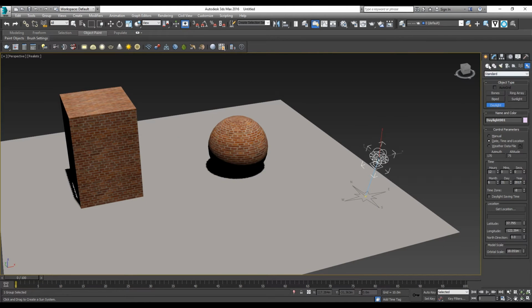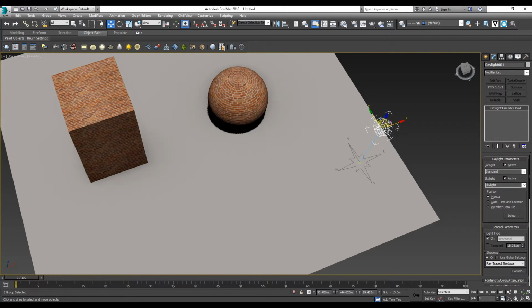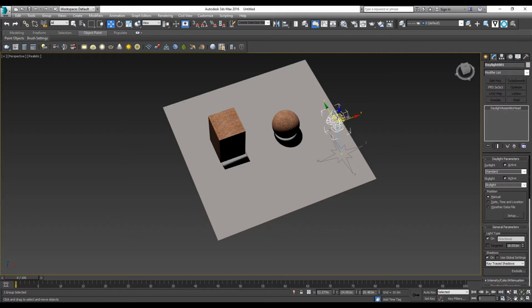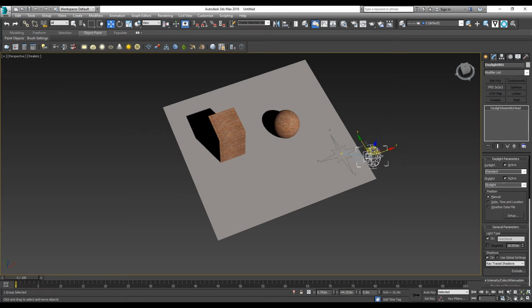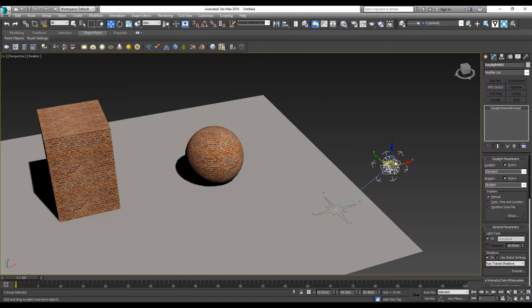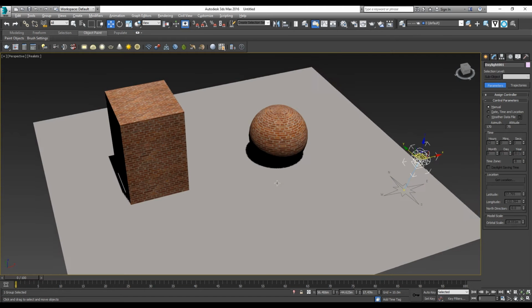In the sun, there are a few control parameters that you can choose from. Manual means you have the freedom to position the sun at the location you want, to create a shadow in a direction that you prefer. If you want a more realistic sun and shadow according to the location, for example, you have an architecture site that you want to render, you can choose date, time, and location, where you can set the location you want, also the time and date. For casual rendering, I'll normally use manual to have control over the sun position that I want.